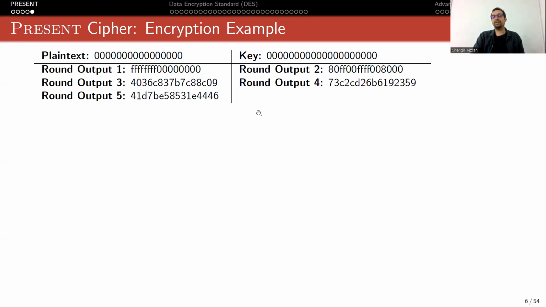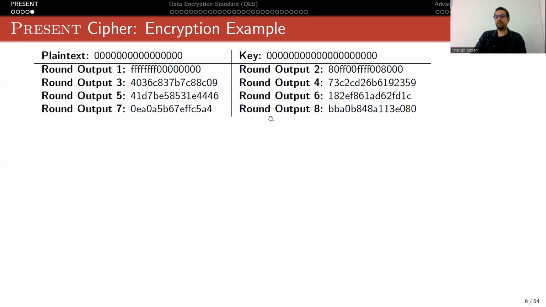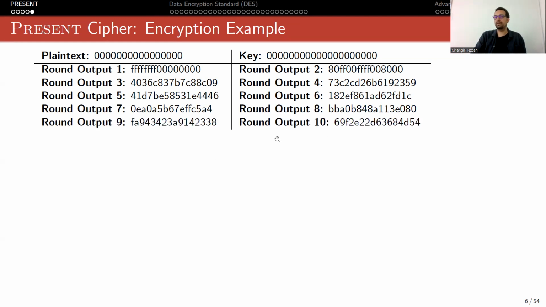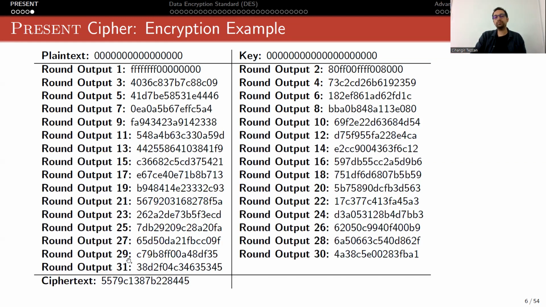Okay. As you can see here, the diffusion and confusion is better. Even in the small rounds, some values look random to us. If you continue in this way, your 31st round output is this. Then you XOR it with the final round key, and this is your ciphertext. So this means that if you implement the PRESENT algorithm correctly, when you use the input as all zeros and the master key as all zeros, this will be your ciphertext block. Okay, so this is how the PRESENT algorithm works.